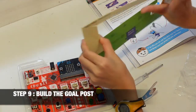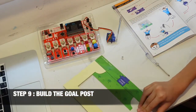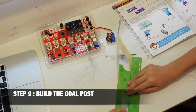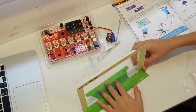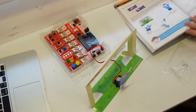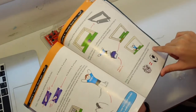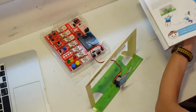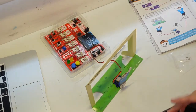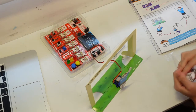So we're going to pop out this little goalpost. So we pull the side out. Okay. So now step 11. We are going to make a small piece of paper to become a football to play the game. Okay, so I got a piece of paper. Let's make it into a small little ball.